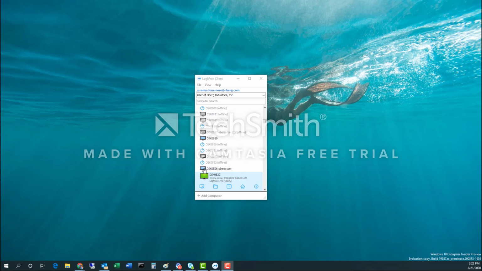Just a little clarification overall. Blue icon means that the computer is on and ready to connect. Green icon means that there is an existing connection to that computer, or it's still in a previously connected state. Sometimes when you disconnect from it, it may take a little while for it to clear to go to blue. So it may show that either somebody's on it or somebody may have just been on it or something like that. The gray means that it's completely unconnectable, unreachable. You cannot get to this computer right here at all. You can't turn it on, you can't connect to it, nothing.